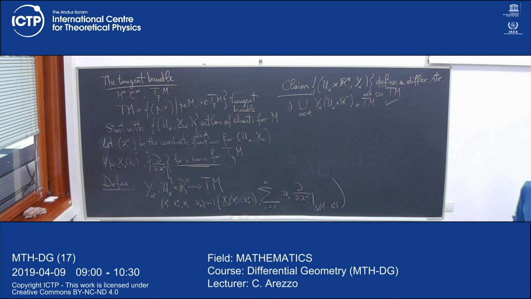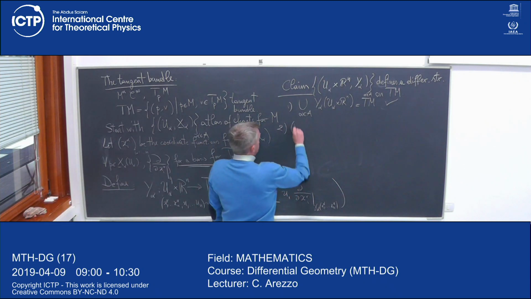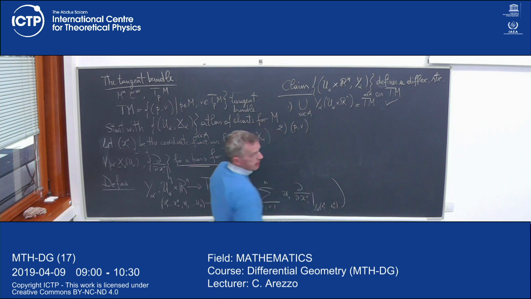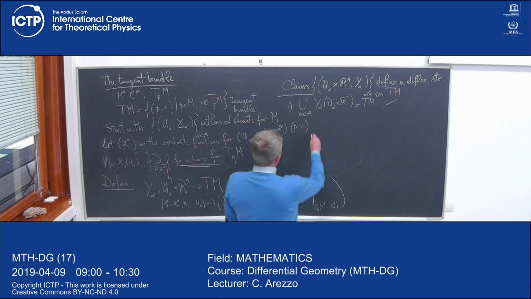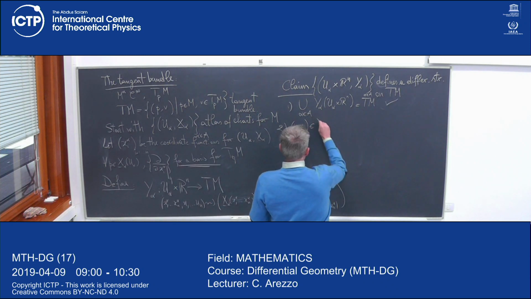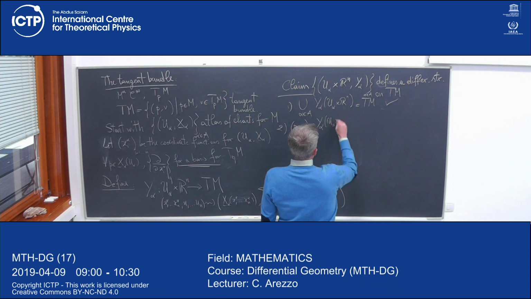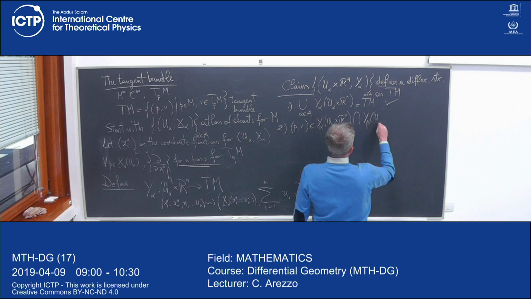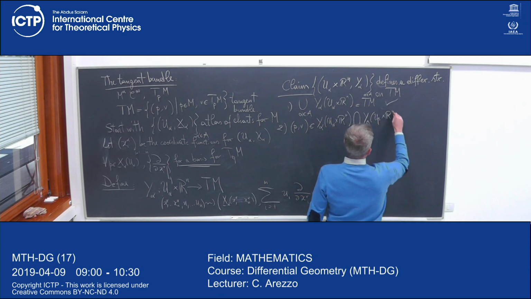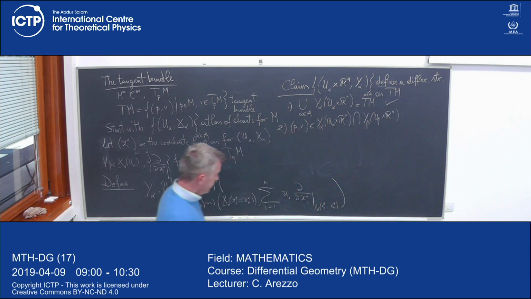Okay, now we have the most delicate one, the transition of charts every time two things overlap. So let's go into this a bit more in detail. Now let's suppose that we have alpha and beta such that something is in the intersection. So I pick P and V, which lies in the intersection of y alpha of u alpha cross Rn, intersect y beta of u beta cross Rn. Okay, so suppose there is actually something in this intersection.